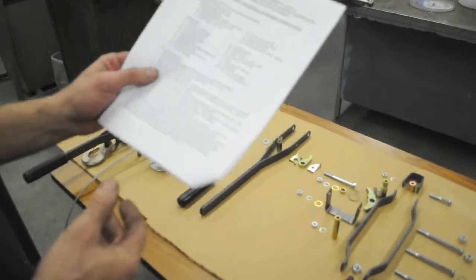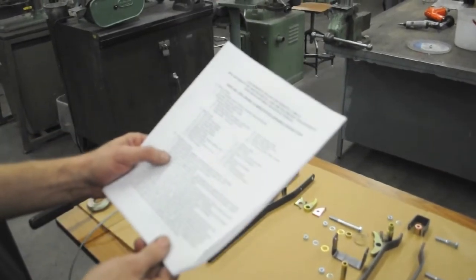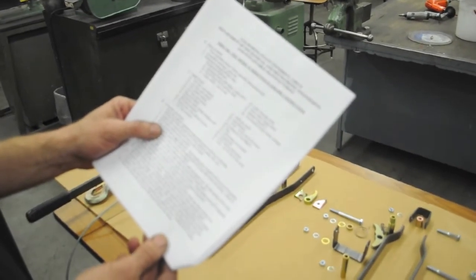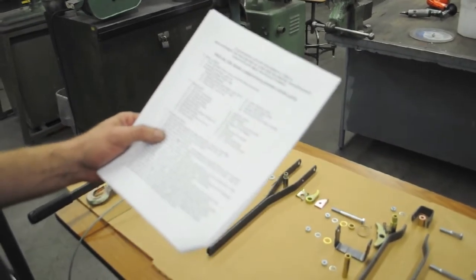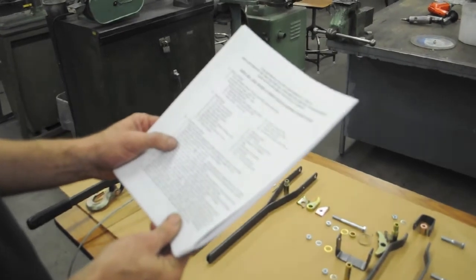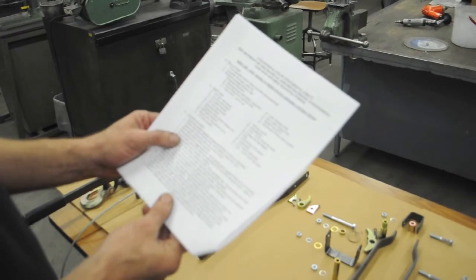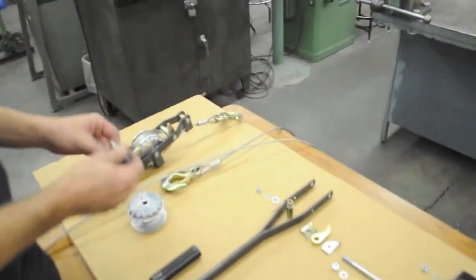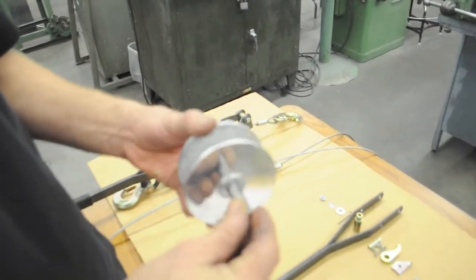The actual first step, or actually no, sorry, I'm getting ahead of myself. Step 5 says, this is a reminder, should already have been done, form spring seat in one handle part. Rivet handle pieces together. That should have already been done prior to grading as well. Number 6 says, be sure drum spacer number 2 slides through handle number 33 and cable drum number 1 freely. So the drum spacer is the part you made on the lathe, one of the two. It should freely slide through the cable drum.